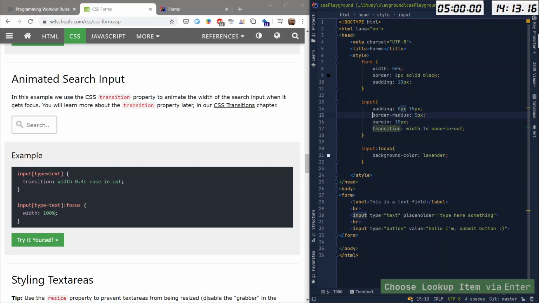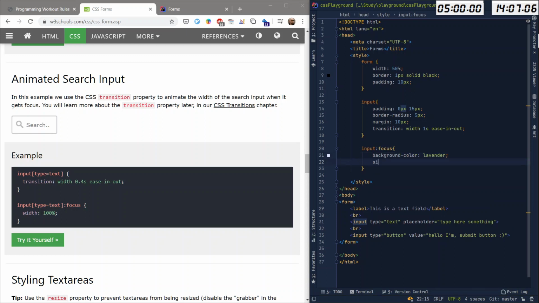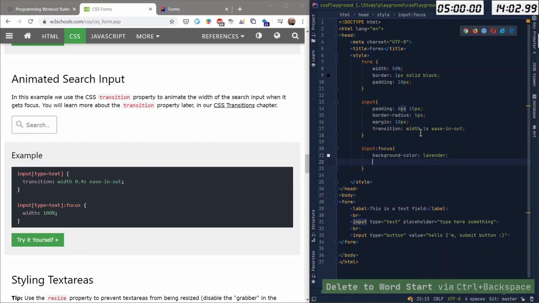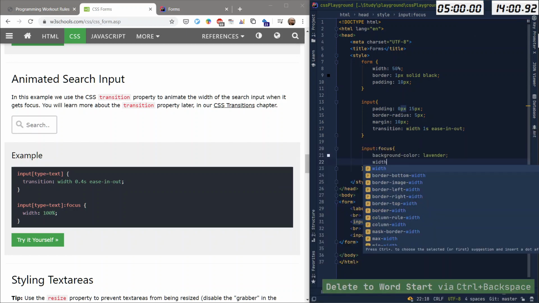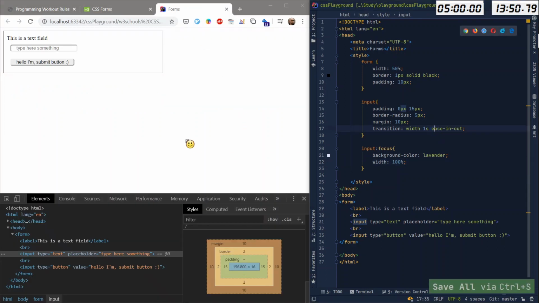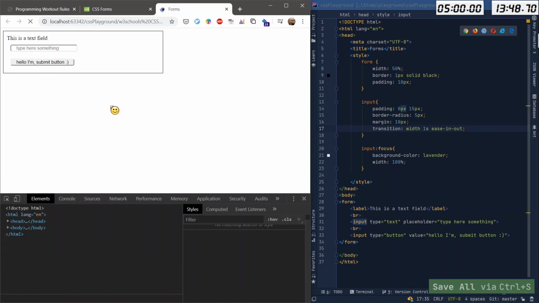Okay, so we've got that, and then we will have input focus, and that will be width, and that will be 100%. Like that. And I save. Maybe I didn't, I don't know.